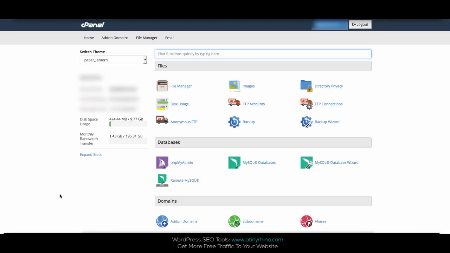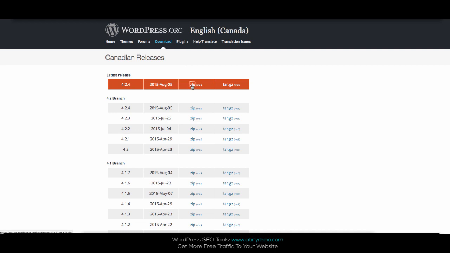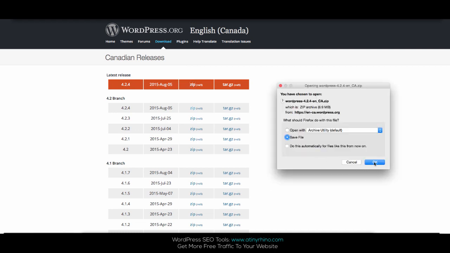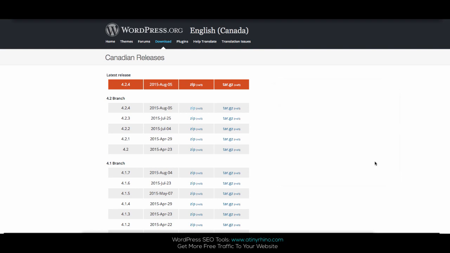If you don't see that quick install WordPress icon though, you'll need to set up WordPress manually. However, don't fear, it's a very easy process and I'm going to walk you through those steps now. It should only take us, say, 3 to 5 minutes. So begin by downloading and installing the latest version of WordPress. To do that, simply Google WordPress download to go to the WordPress download site and find that link. From there, you'll be able to download the latest zip file from their website. Now what I'm going to want you to do is just unzip that file and store it in a location that you're going to remember.